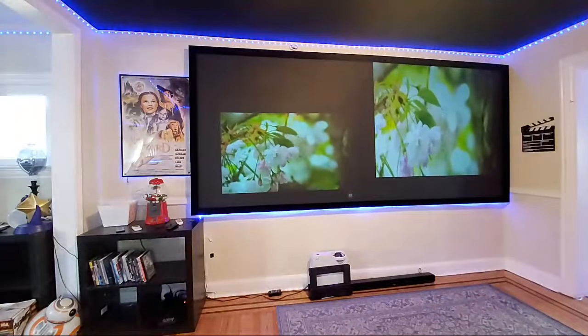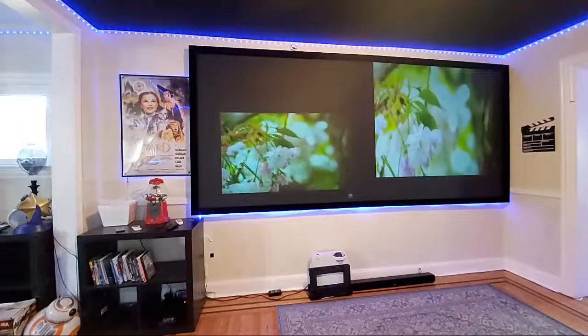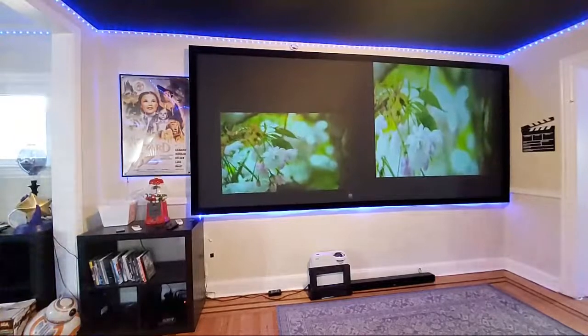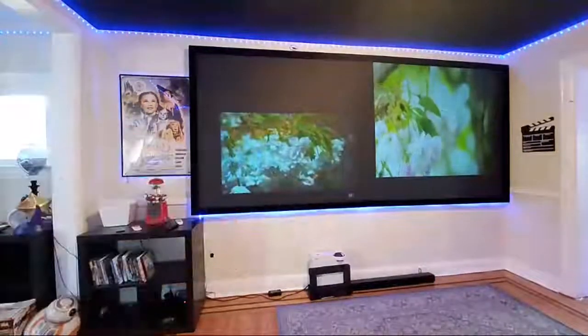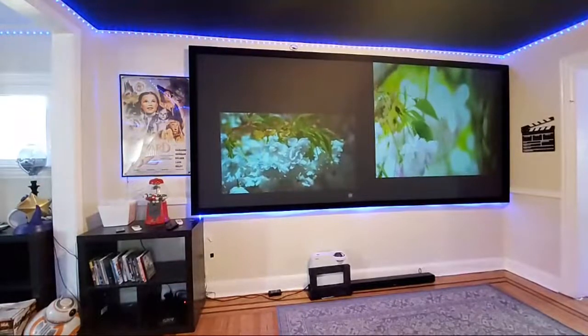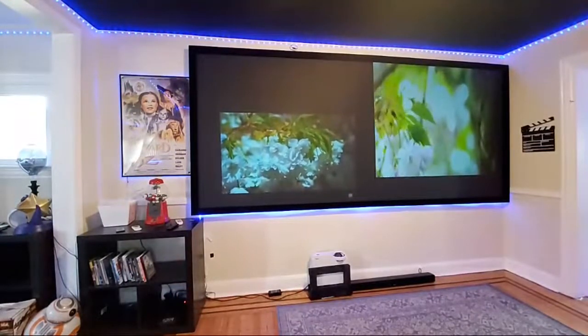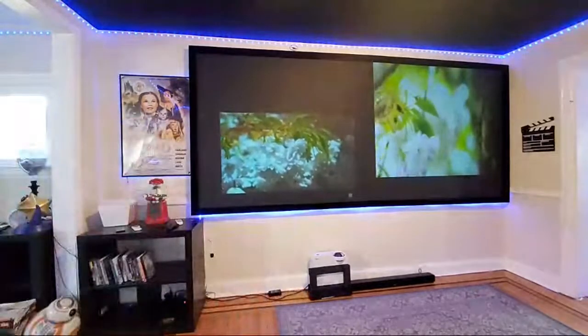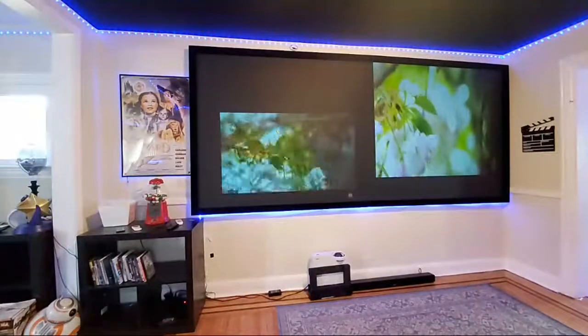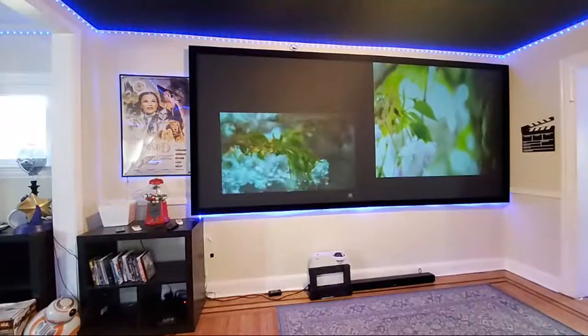Okay, so I had to go down to the basement. I had to wash up my roller. This is the roller I washed. I see traces of the blue still in there, but as long as you wash it out really good and take a dry cloth, go over it and wring it out real good, it's fine. I used the used roller. Believe it or not, those who watched the demonstration on this screen, I used the exact same used roller.